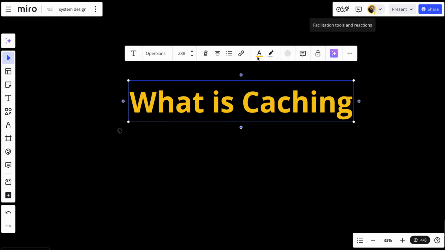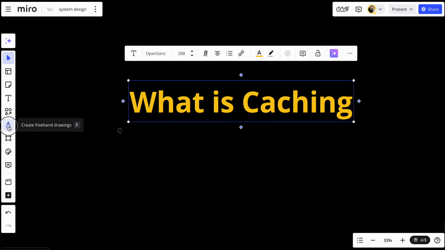So what exactly is caching? Caching is a process of storing copies of responses so that future requests for the same data can be served more quickly. When an API response is cached, the server doesn't have to recompute or refetch the data for every single request. It can simply retrieve it from the cache. This can significantly reduce the load on your server and improve the response time.